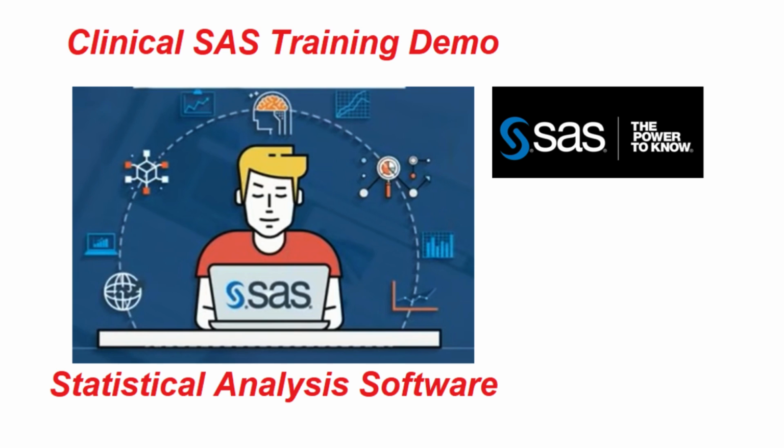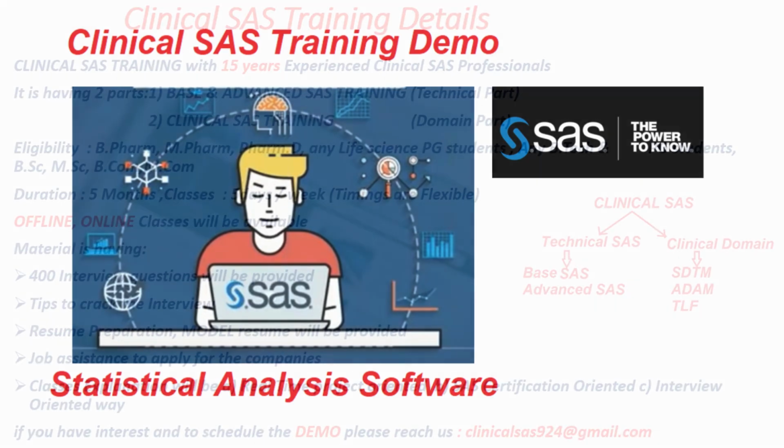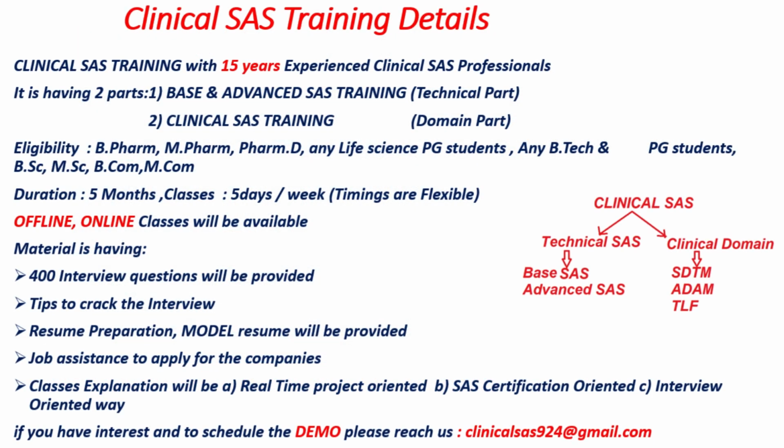SAS means Statistical Analysis Software or Systems. Here are Clinical SAS Training details. Clinical SAS Training with 15 years experience, Clinical SAS Professionals. Training is having two parts. One is Base and Advanced SAS Training, that is the technical part. Second one is Clinical SAS Training, that is the domain part.